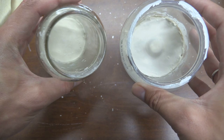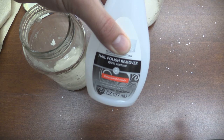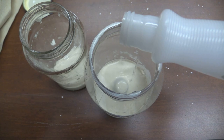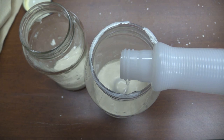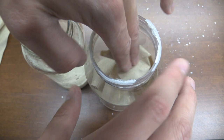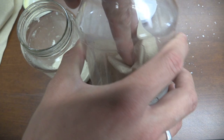Now that those are pretty well dried and cleaned off, I'm going to show you how to use them. What you're going to do is take some nail polish remover and pour that into the bottom — you should see some bubbling. Just about that much; you just want to get the surface covered. The plaster should absorb the nail polish remover or acetone. Then you want to take a paper towel, put that in, put the lid on, and leave it there. Push the paper towel as far down as you can — that's usually helpful, so there's more room for insects.